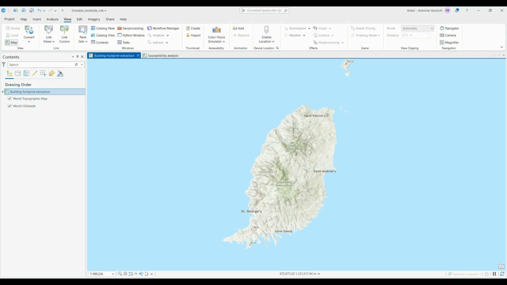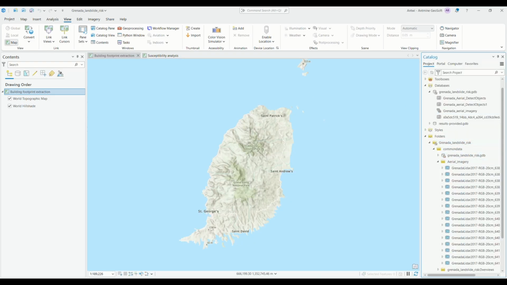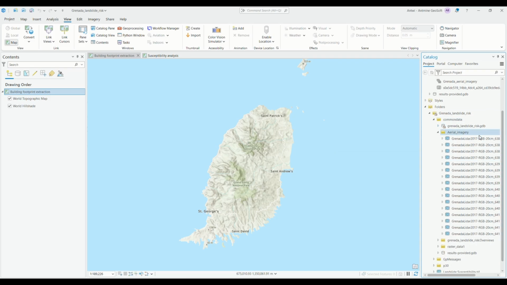The first thing you have to do is go to the view tab, and then go to the catalog pane. You click on it, and that is the catalog pane. If you have opened the project that I sent to you, you should see the Grenada landslide. You go to common data, and you can see area imagery of the Grenada area. We have about 16 area images that we want to upload onto the Mosaic Dataset.